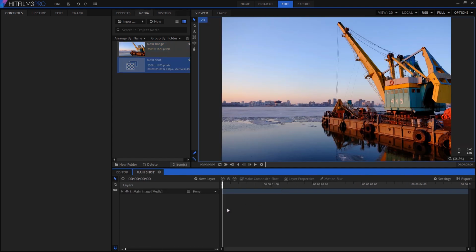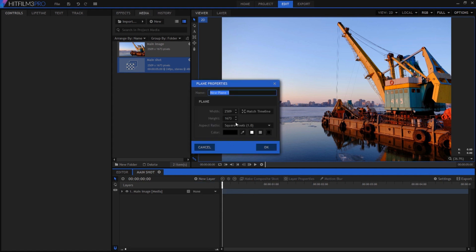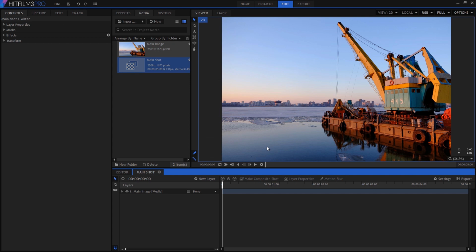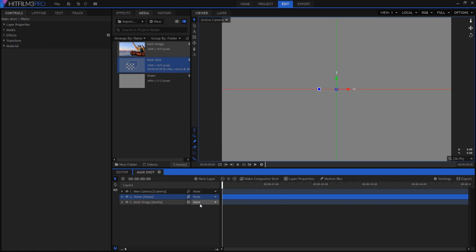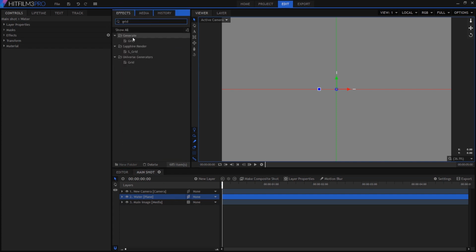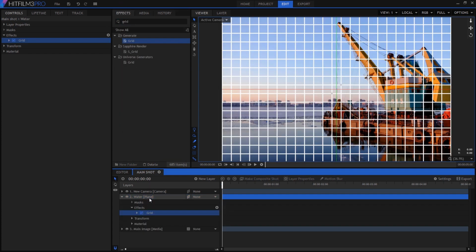Okay, I'm now going to create a new plane from the new layer menu down on the timeline. I'm going to set it to 4096 by 3112, which will give us as much resolution as possible. The colour of the plane doesn't really matter because we're going to be projecting onto it. I'm going to set this new plane to be 3D. Now don't forget you can go to the effects panel, find the grid effect and slap it on so that you can check the orientation more accurately while you work. That was something I did in part 1 of the projector tutorials.